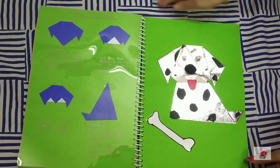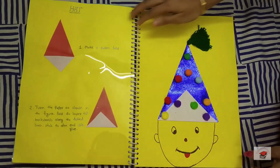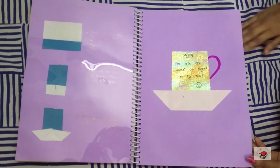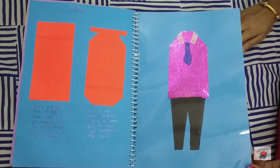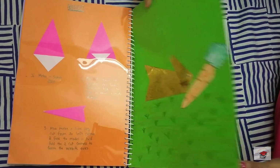This journal helps in giving a hands-on experience to the children while the teacher is doing such crafts. Each fold is very important and it should be neat and clean. This enhances the psychomotor domain of the pre-primary children and they become very active and take interest in the studies.